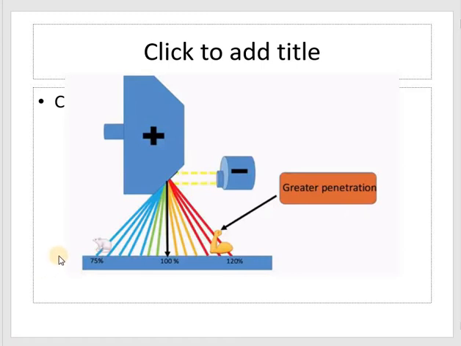So if we look at this diagram without a compensating filter, the intensity at the cathode side is higher, that allows higher penetration. The intensity at the anode side is lesser, that allows lesser penetration, that's suitable for subject matter with reduced thickness or low density subject material and so on.